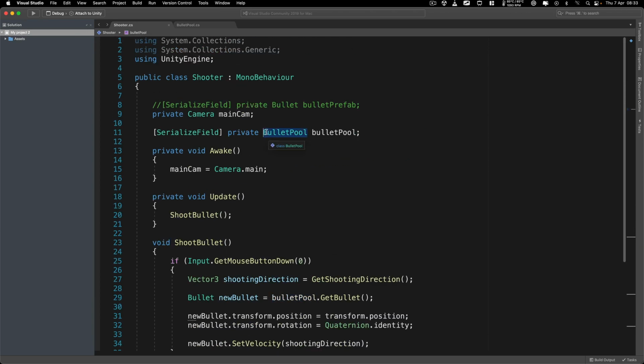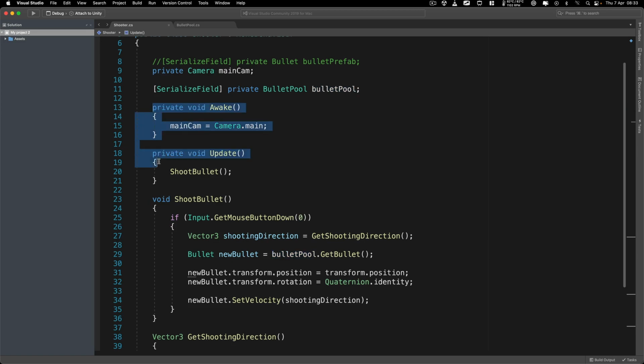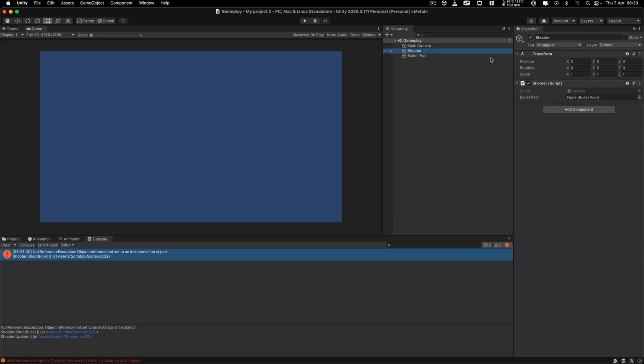So over here, we need to have a reference to the bullet pool. And in this case, we're not setting the bullet pool to be equal to null or calling bullet pool equals null anywhere in the code. Why? Well, because over here, if we select the shooter, notice the None for the bullet pool. So that means we didn't drag the bullet pool over here. Now this can be referring to a prefab, it can be referring to a game object like here that you see, but more often than not, this will refer to a prefab where you need to attach a prefab.